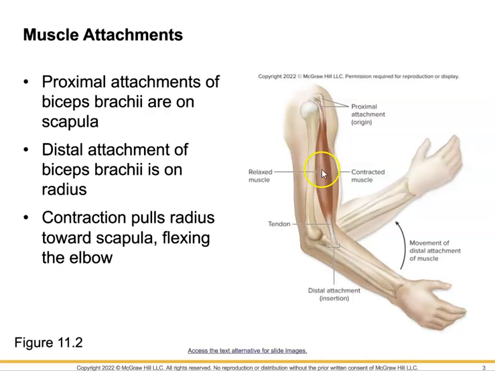So it's going to shorten just like this, right? So what is that going to do? It's going to pull on these two attachments. All you have to do is think about it on your own body. When that muscle contracts and pulls on the origin and the insertion, which one moves? Well, the one that moves is the forearm. Well, what is the action? It is decreasing the angle of the joint, so that is called flexion. So origin on the scapula, insertion on the radius, action, flex the forearm.